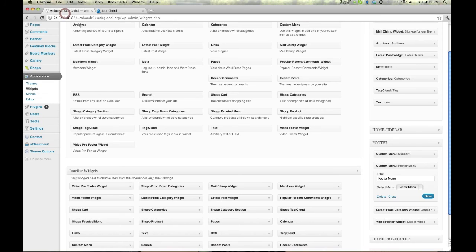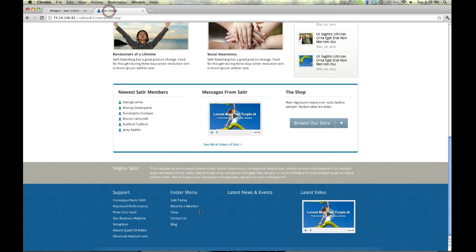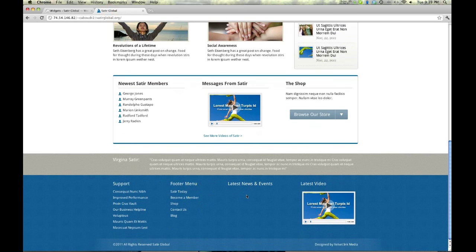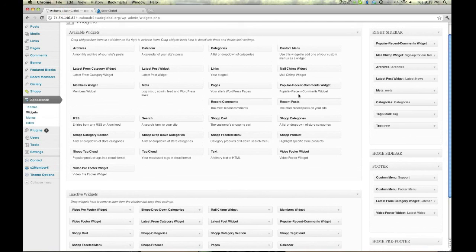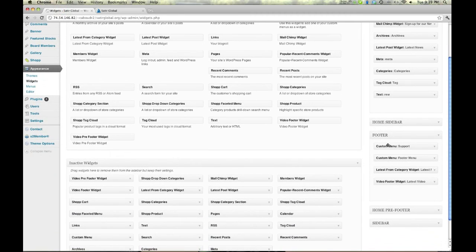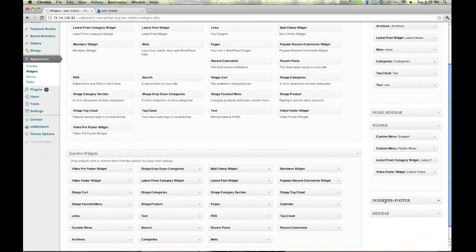Okay, now this is, I don't want to say infinite, but you can drag and drop these in there as you like. So right now we have these two menus in here, and then here's the latest news and events, which we haven't gotten to yet. But you can actually delete and remove these, which are pulled from this section over here, and I'll actually cover this in more depth when we do widgets, but just kind of show you where these come from. These little bars are actually dragged over from over here, so if I'm on this side, all I need to do is drag over the custom widget and then set that up. Since we have these over here already, I don't need to do so.